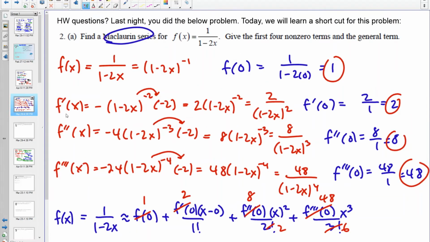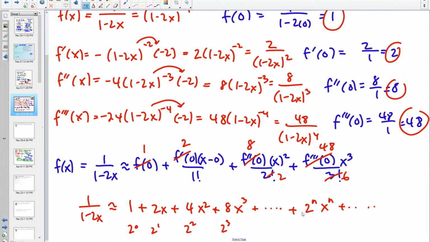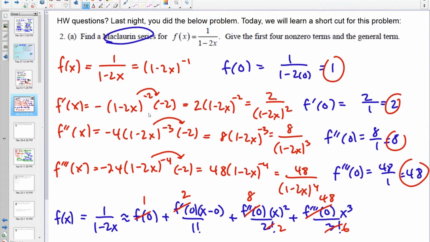That's what you had to do last night. So what we're going to do is we're going to try to form this Taylor series, but without doing this table. So remember, we've got the shift trick, if the function and the center shift together. But that's for sine x, cosine x, e to the x. But what do we do when we don't have that? How do we shift things?